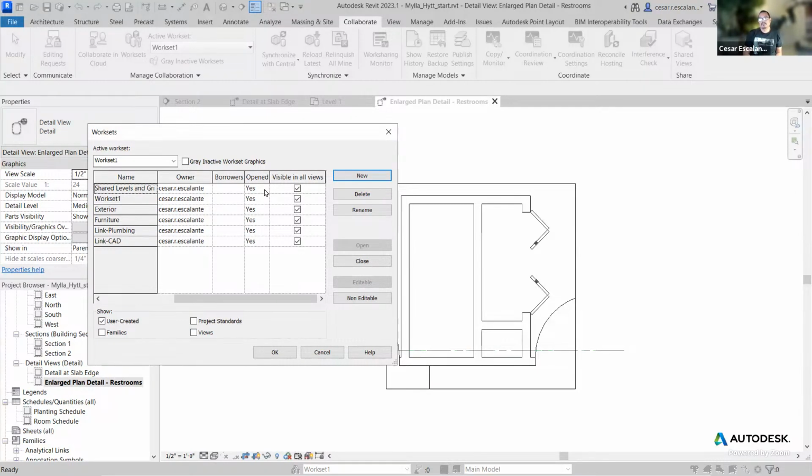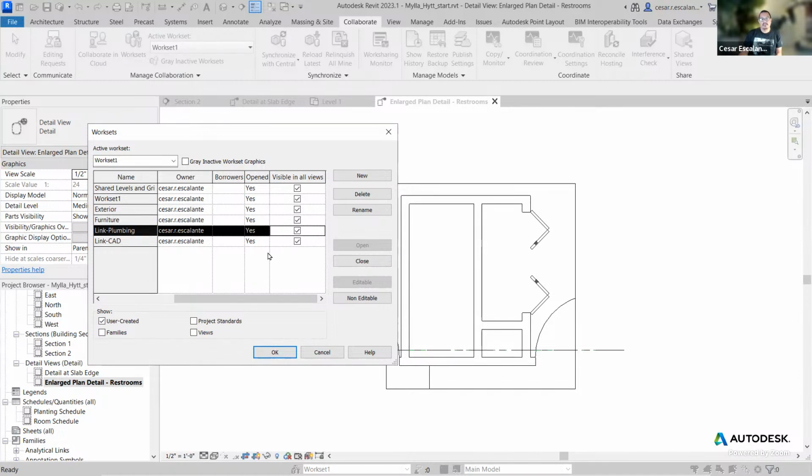And the same is with the CAD files. And so loaded is visible and unloaded is not visible. No, because it could be loaded and visible. You see this checkbox here? It says visible. So for example, if I say this to no, this automatically makes it invisible. You won't be able to see anything about this model. But if it's loaded, you can choose to make it visible in some views or not in every view.